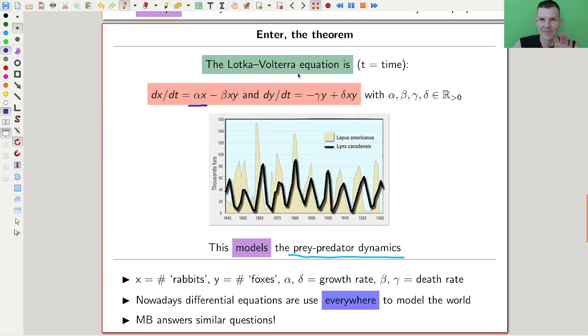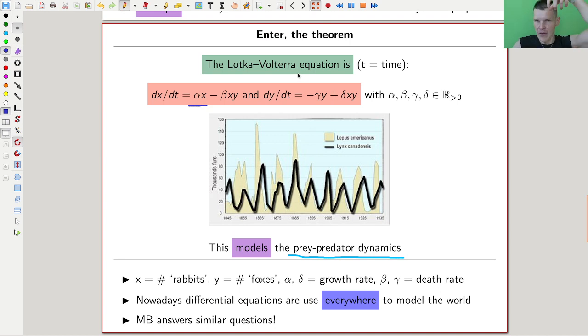Then there's alpha - alpha is the growth rate of the rabbits. We know how that works, keep in mind Fibonacci. Some growth of rabbits - rabbits grow. And then the growth of the foxes is delta, and it depends on the number of rabbits because the foxes eat the rabbits. In the same way, the foxes will die depending on the number of them, and the rabbits will die if there are too many foxes around. So the differential equation is interlaced.